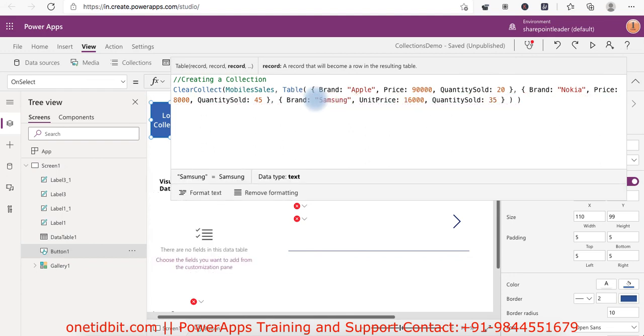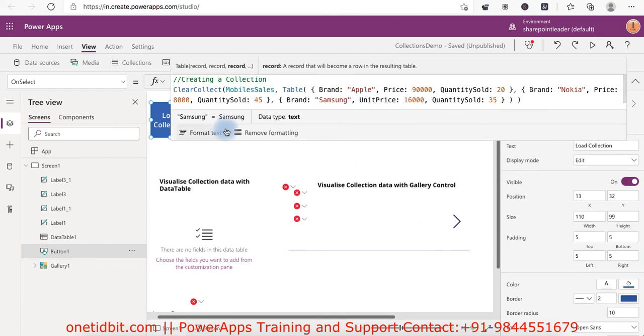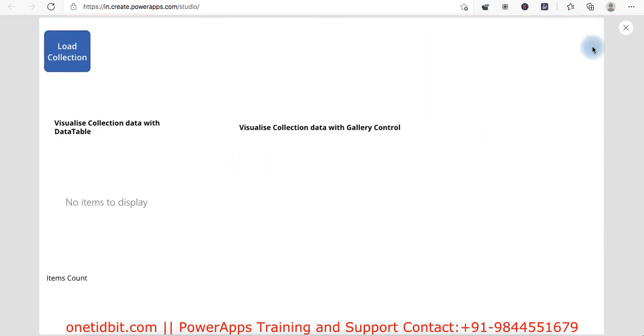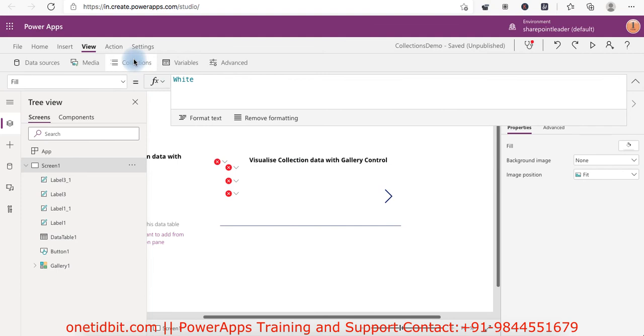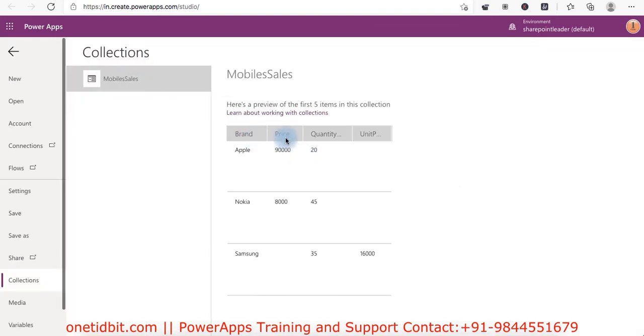So same names must be there in the columns here. Okay, so let's clear collect this one, and first come here and load collections and go to the view and go to the collections and see here brand, okay, price, all these things are there.